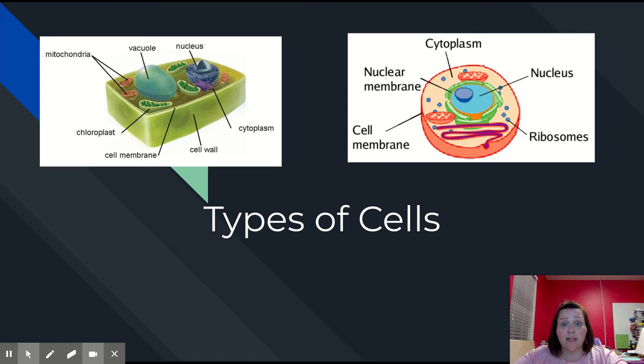It's time for science. Last week we talked about cells, how tiny and small cells are, that we need to use a microscope to see them, how cells are the building blocks of all living things. We also learned about the cell structures: the nucleus, the vacuole, cytoplasm, and mitochondria. This week, we're going to talk about cells again, but we're going to talk about different types of cells. So let's begin.